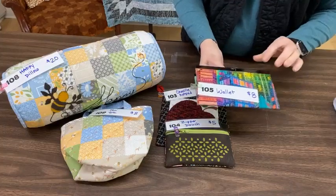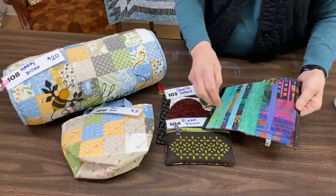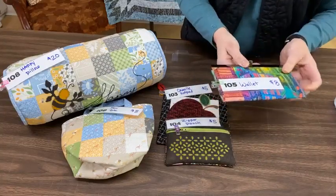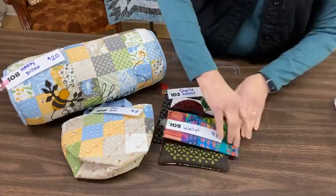This is a wallet. I know the frames of these are $8 alone. So, but this were nice. Yes, it's got a great spot for your bills, for your credit cards, and it has a nice clamp. So this makes for a really nice gift for yourself or for someone. And it, whoops, has that designer clamp on it. $8.